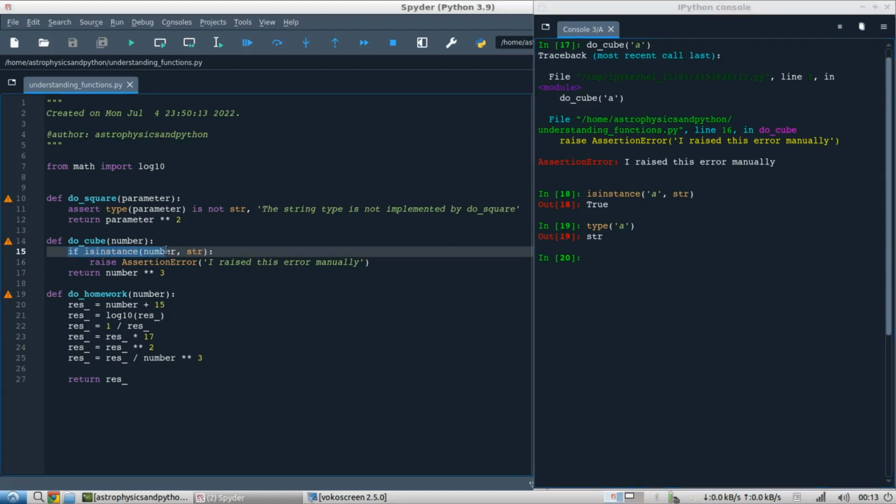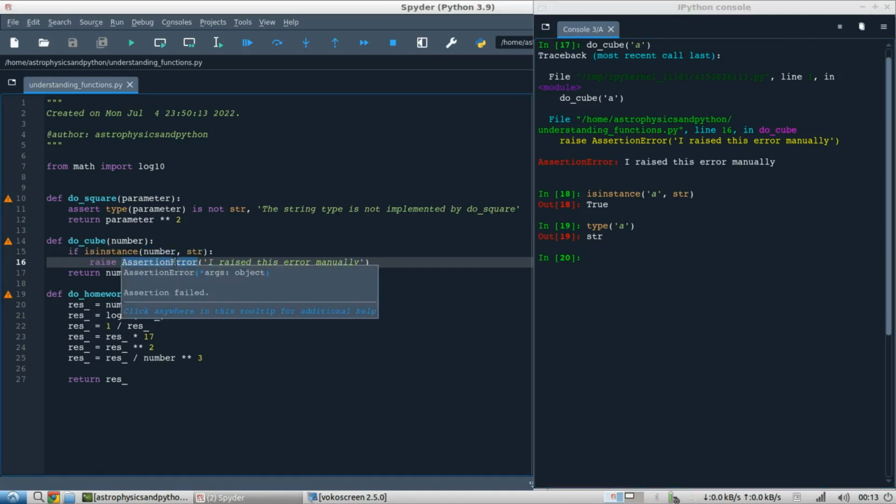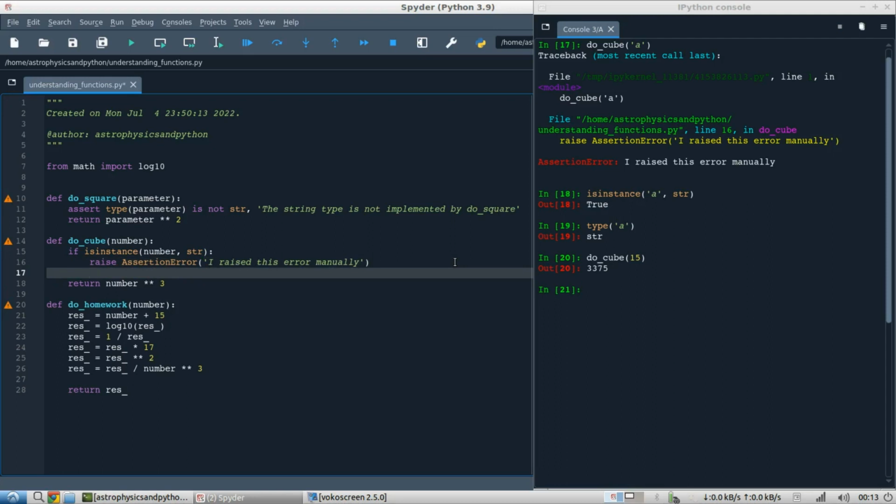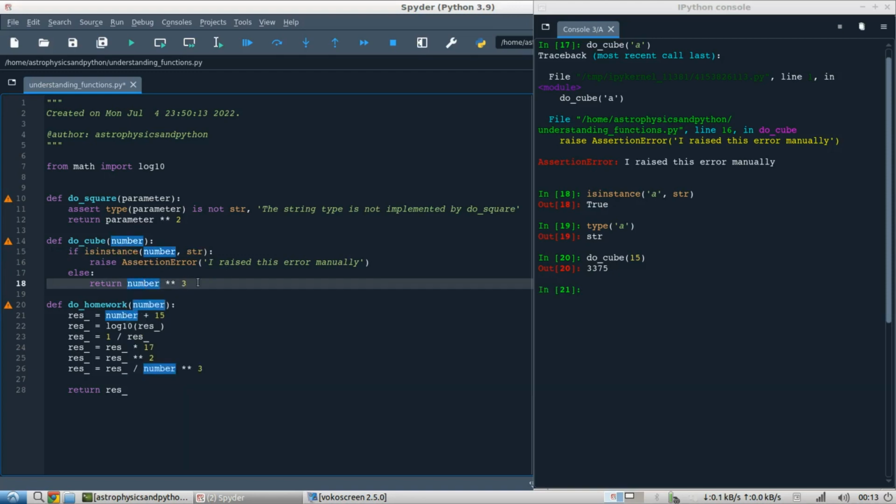This if condition is evaluated. Since this if condition is evaluated, it goes to this command, it raises an assertion error, and because the error is raised, the code doesn't do anything and it breaks out. Now the toCube function will work properly if I pass in 15. However, a more safe way is to return the values after the else statement. If this assertion is not raised, fine, return the number cubed.